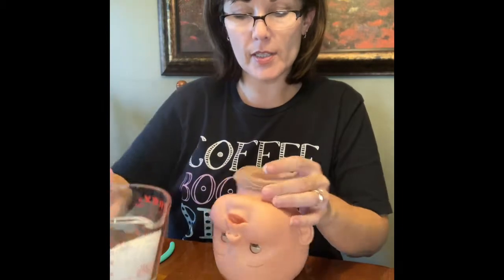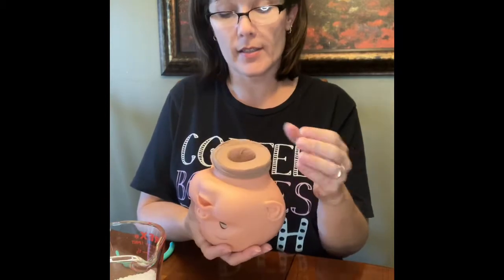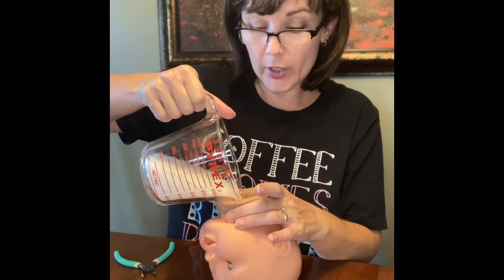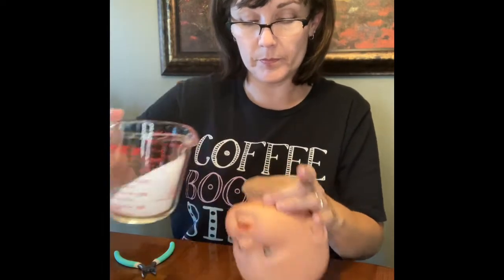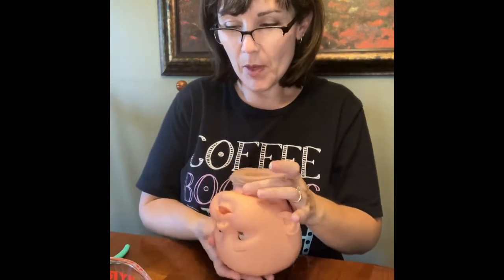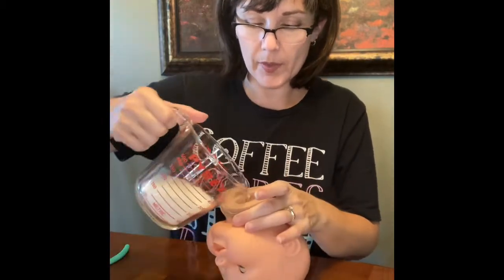The reason we do this is because we want the baby's head to be weighted like a real baby's head. So we're going to try to put the zip tie on at the end where it's a little on the floppy side, like a newborn's head actually would be. And I've never really measured how much that is. I've put maybe 3/4 a cup in so far, something like that.